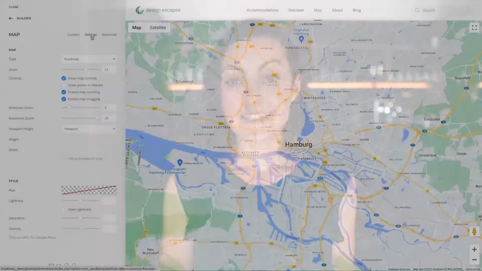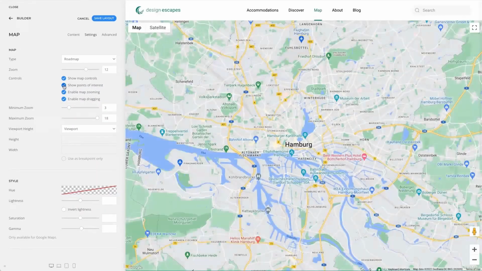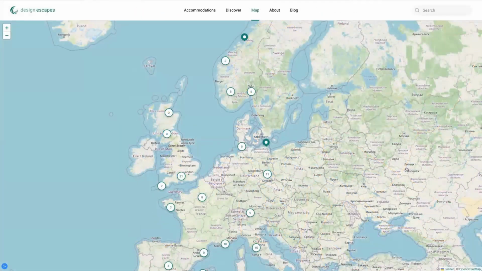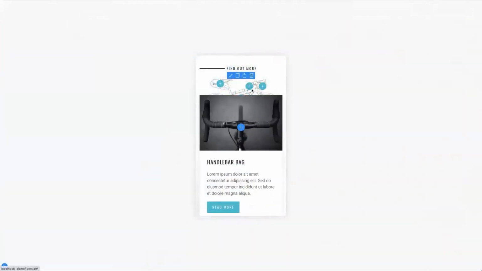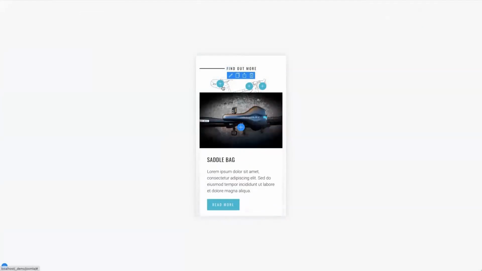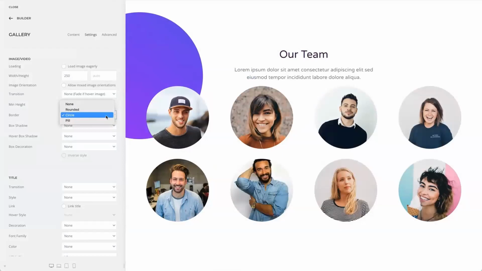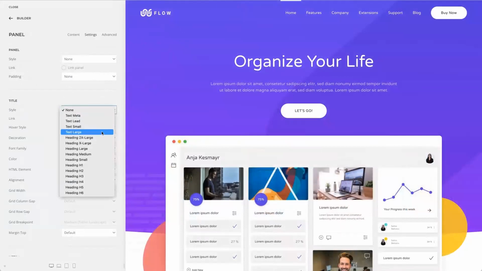The map element now can show points of interest on Google Maps, and the Google Maps marker cluster library got updated. If you use OpenStreetMap and Leaflet, you'll get a fresh look thanks to the updated Leaflet library. The drop-downs of the popover element now perfectly work on smaller devices, so the switcher fallback is removed. Overlay and gallery elements now have a border option for their images. Finally, all elements have additional text small and large options to style the title, meta, and content.